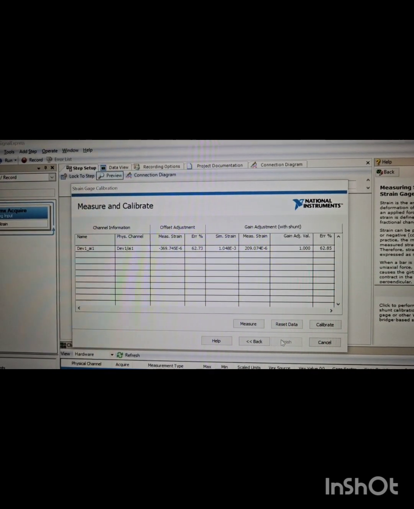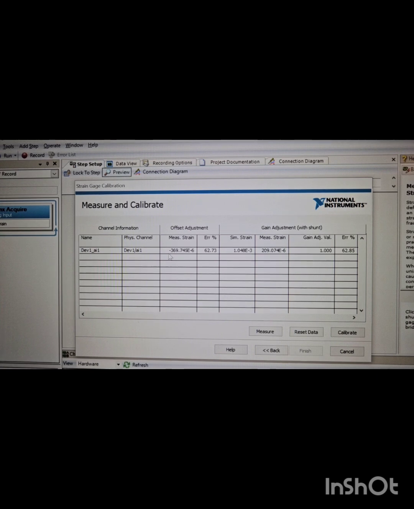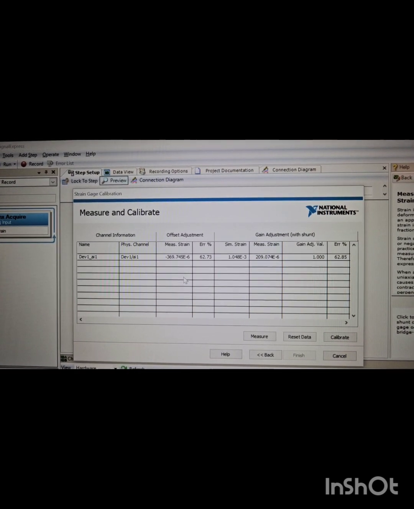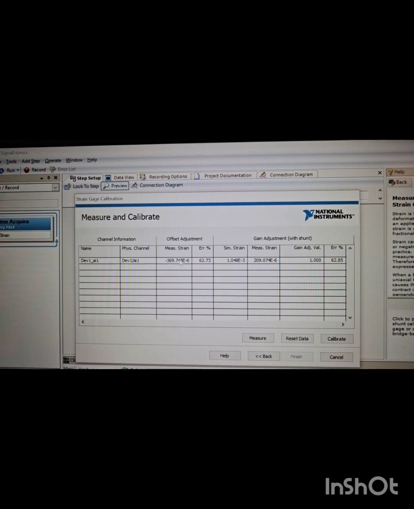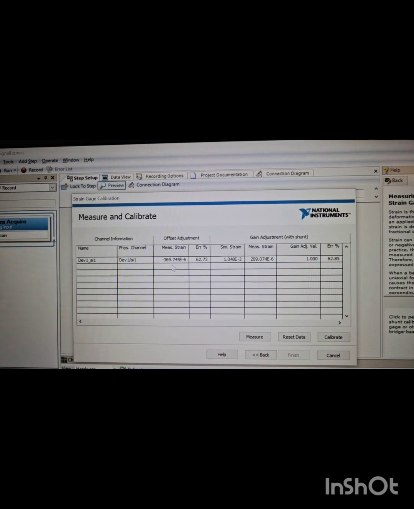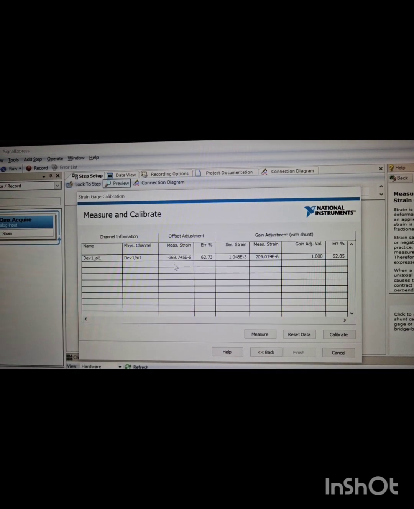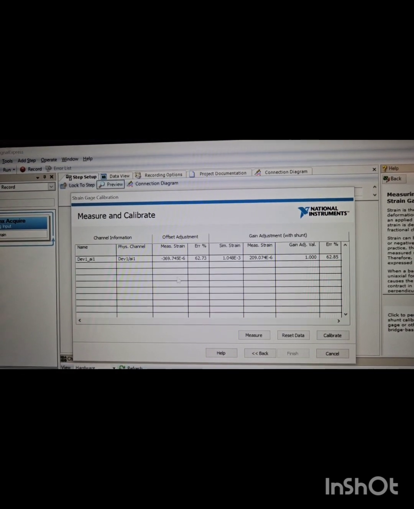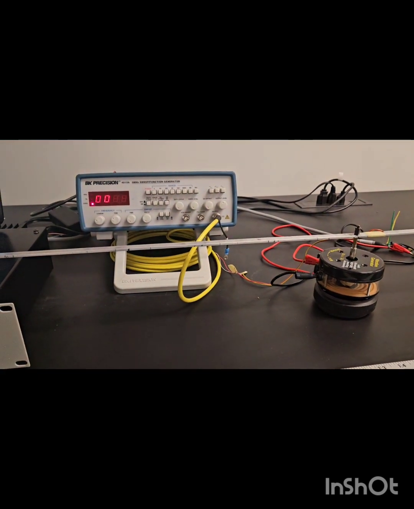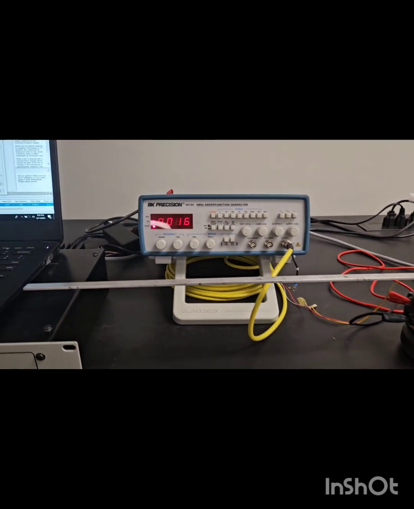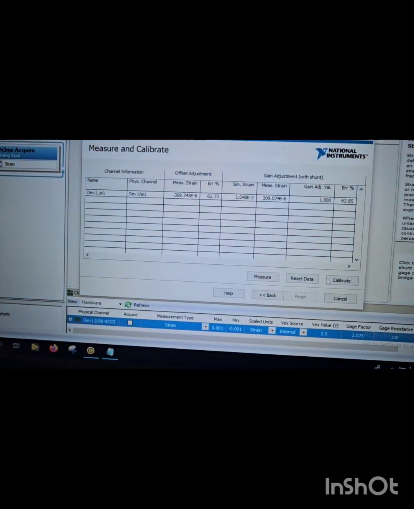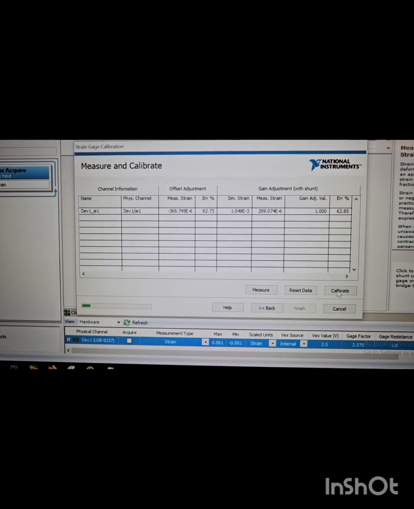Here we can see that the strain is negative, but we should not get any negative values here. We need something closer to 0, because we don't have any vibration right now. Our beam has no vibration, so it should be 0. So we have to calibrate it.